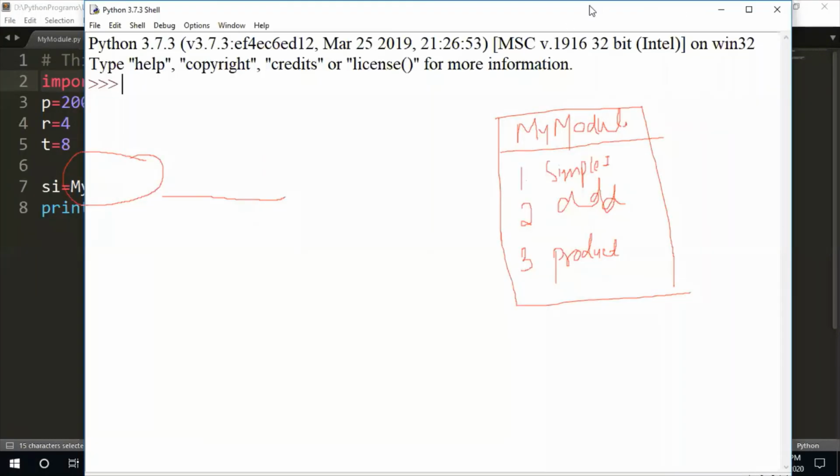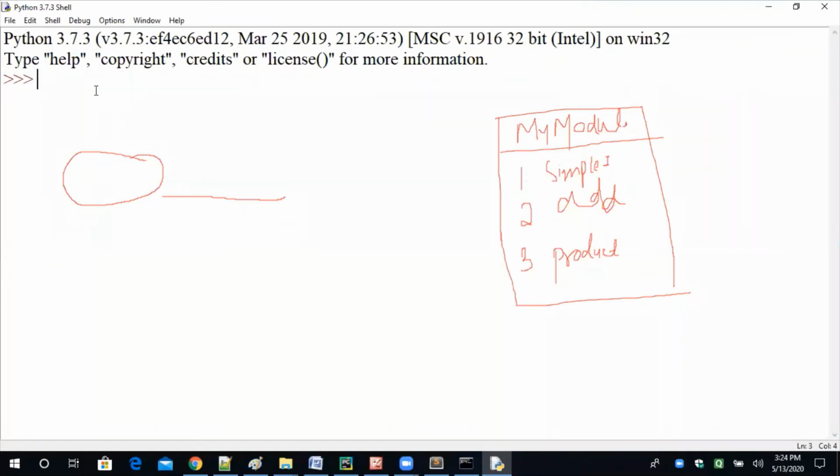Just look at the IDLE screen. What I am doing? Importing the math module. Now I want to calculate the power. How to write? math.pow.